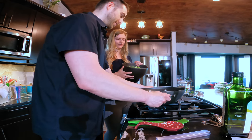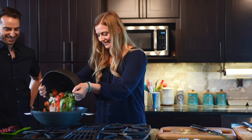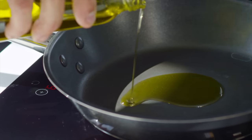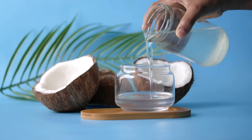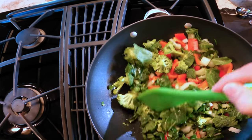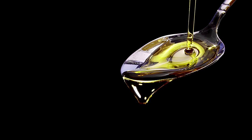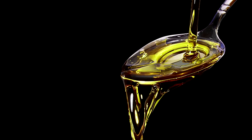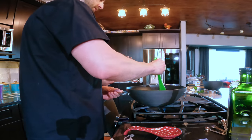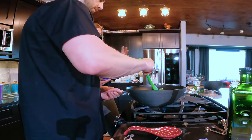Add everything in and start mixing things around to make sure it all gets cooked evenly. Are there any oils you'd recommend not using compared to olive oil or avocado oil? I would say coconut oil is one I usually don't recommend because it is so high in saturated fatty acids. Coconut oil was a big trend about ten years ago and everyone was buying it, but it really isn't quite as healthy as it's made out to be. I always recommend olive oil or canola oil over that. This would cook for about four to five minutes, until the broccoli starts to soften up — you don't want it to be too hard.